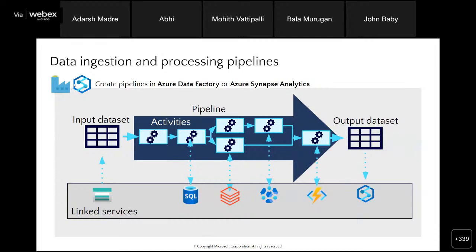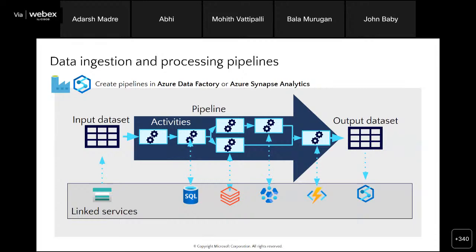And if you see this icon and this icon, these are both Azure Synapse Analytics. Why do we have Azure Synapse Analytics to create a pipeline, and why do we have it as a data output set also? As I said, Azure Synapse Analytics is a service provided by Azure to create pipelines.